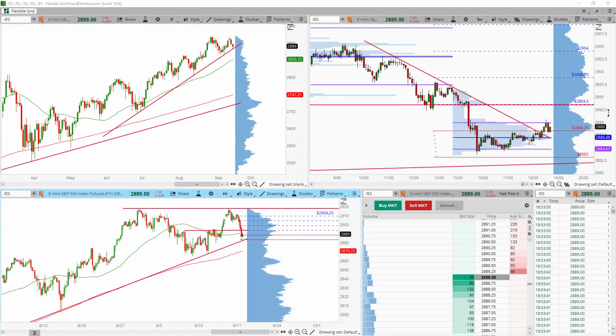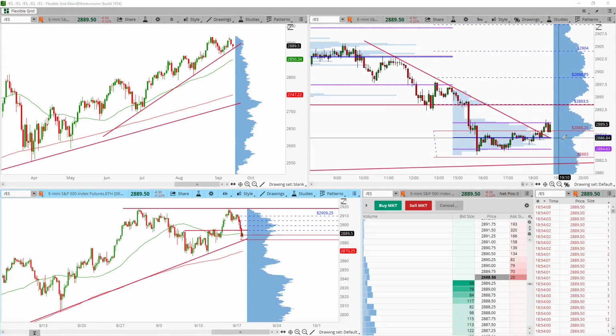That gives us at least one R, and who knows, maybe we get it back up to here, somewhere around the 17. So we'll see, but definitely we're going to see if we could get it back up to this pivot here.